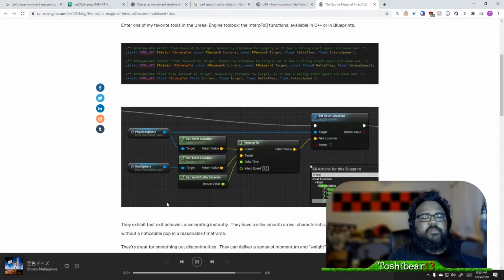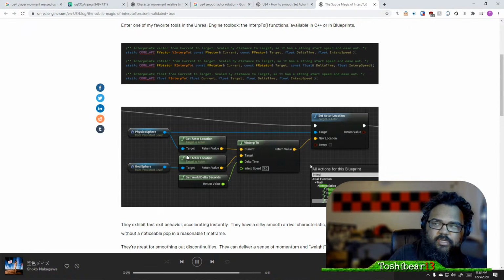Let's use this code. So looks like they have an actor, the goal. So the goal is going to be our set rotation, and the linear interpolation will interpret it based on world. It'll interpolate the movement over a set amount of time. But that's important.